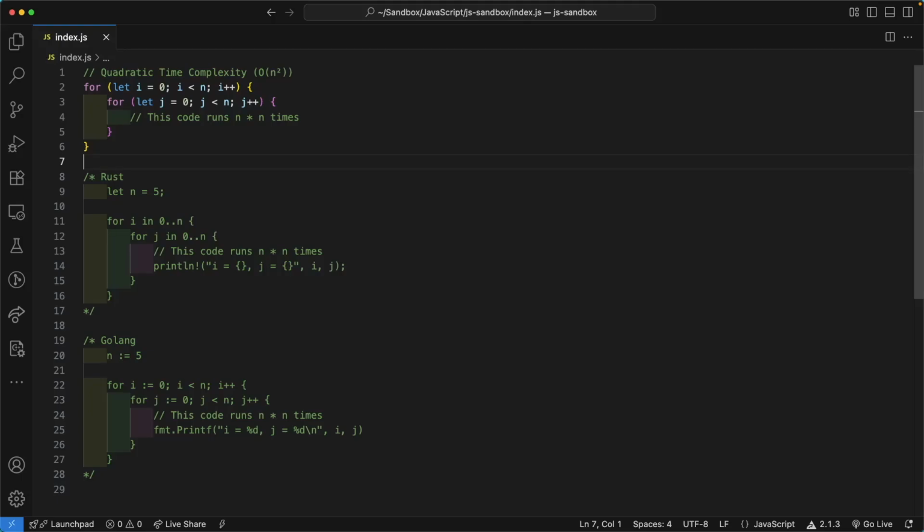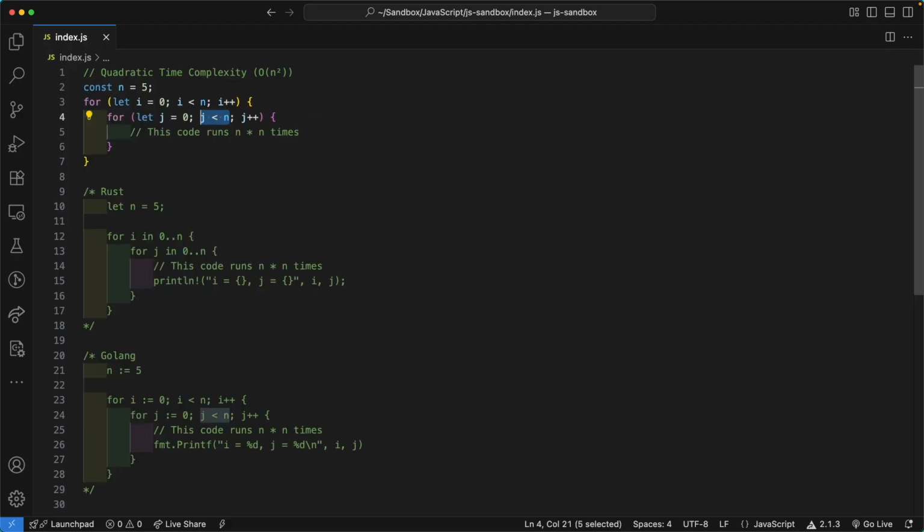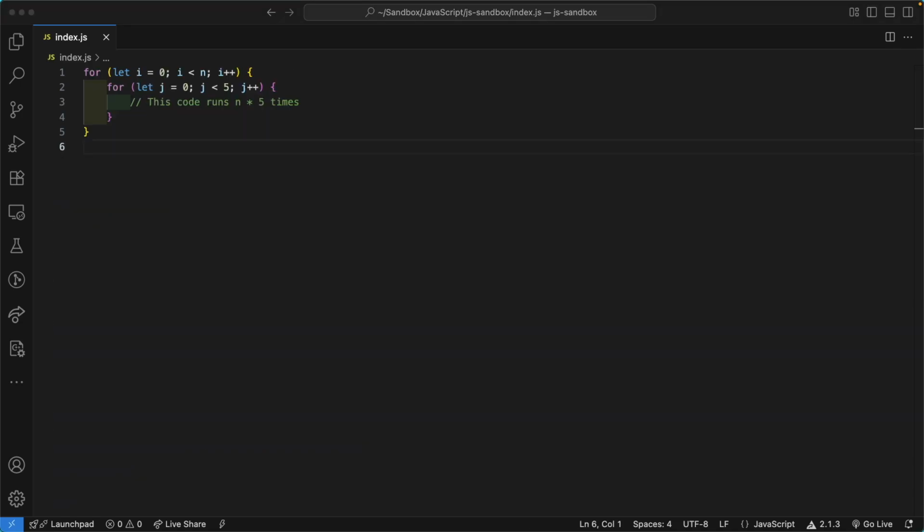Nested loops in JavaScript, and indeed in most programming languages, do not always result in a quadratic time complexity, but it's very common that it does, as is the case with these loops before you. Anytime the inner loop runs a number of times proportional to the outer loop's count, you have quadratic time complexity. However, like everything else in life, you have to have a nuanced perspective.